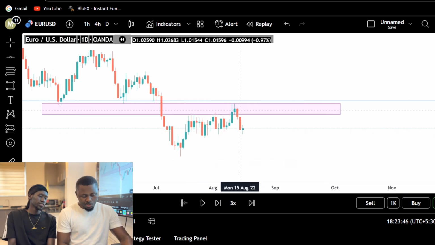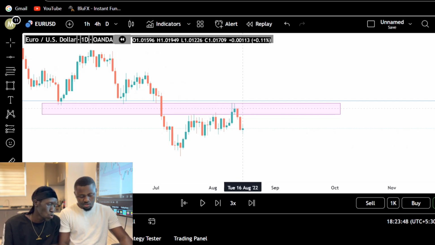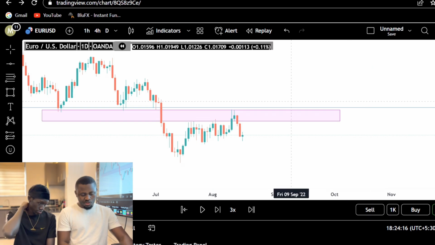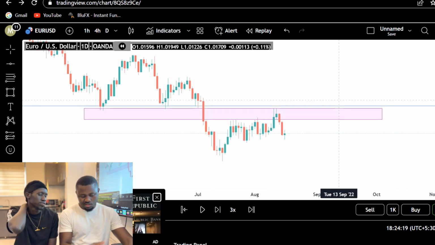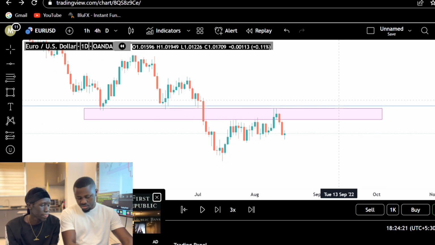You can see then you have also this big red momentum candle. So, wherever the gap has been filled, now we're going to go in. This is how we set our targets now, since price has given us confirmation. Remember, this is a downtrend. We have not yet seen signs of price reversing.